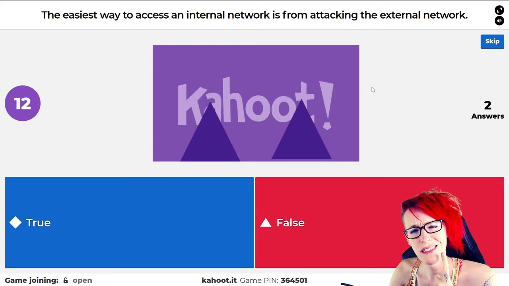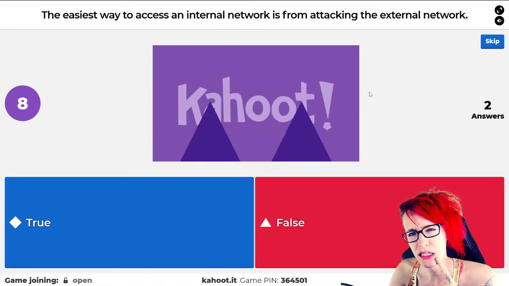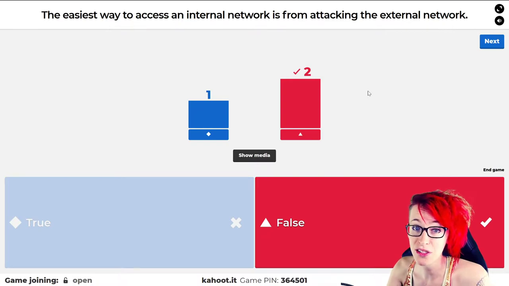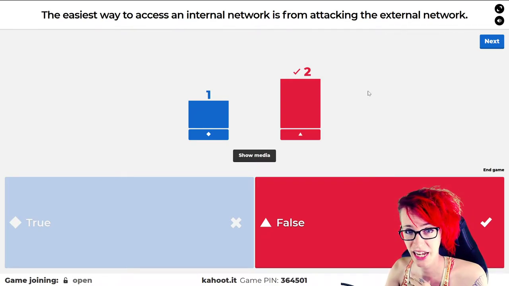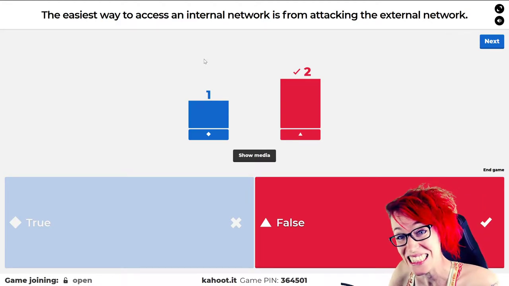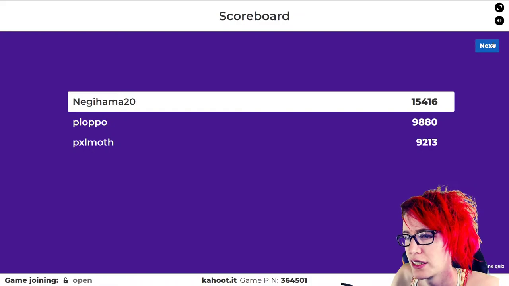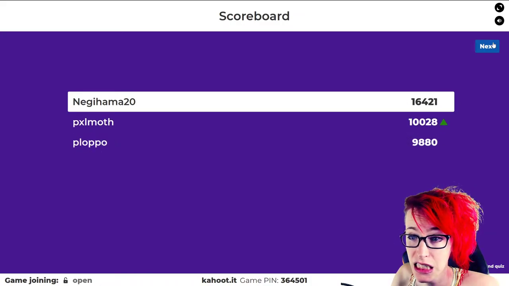The easiest way to access an internal network is from attacking the external network. You know, we just said that human trust was easy to abuse. And yes, that's because the external network is designed with security in mind. So you'd have to be incredibly negligent to have none of those controls in place. But training your employees on phishing? There's a lot less of that happening.